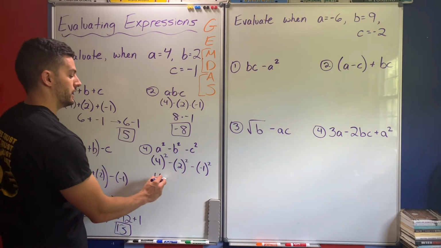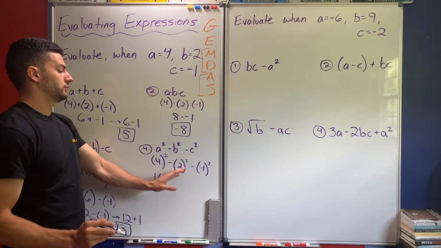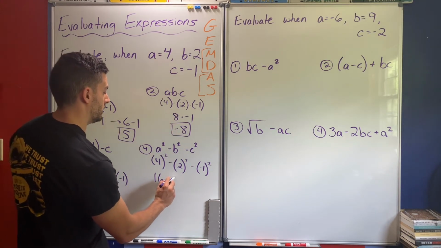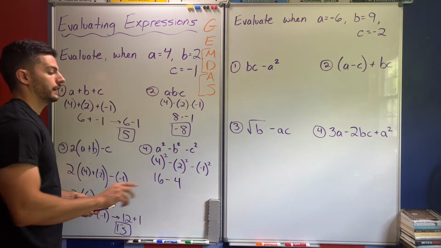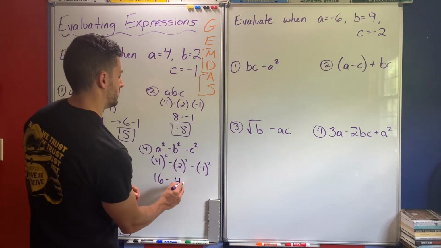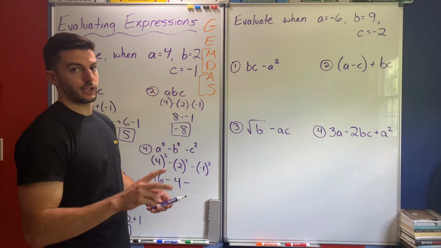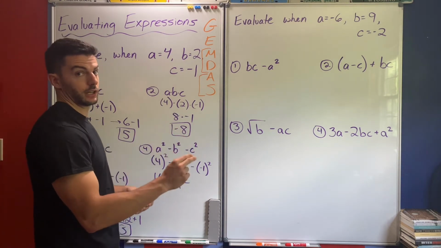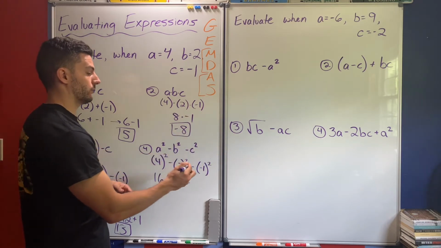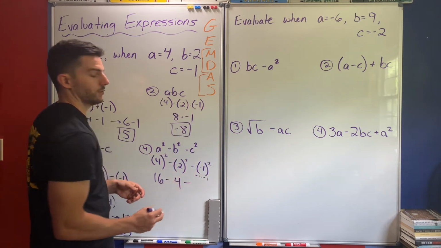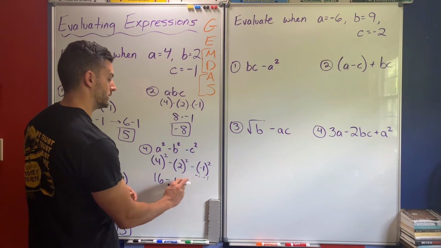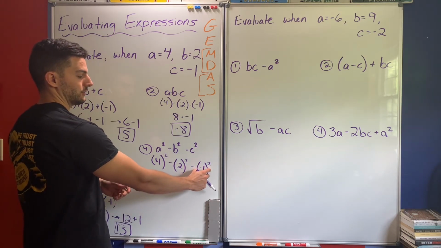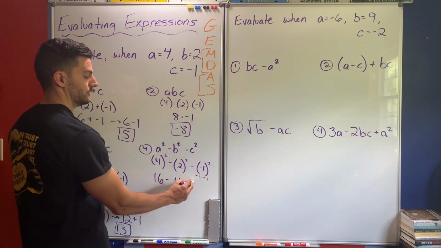And then minus 2 squared, or 2 2's multiplied together. And so that is 2 times 2 is 4. And then minus negative 1 squared. So that is 2 negative 1's multiplied together, so that is negative 1 times negative 1. And negative 1 times negative 1 gives me a positive 1. But it's still being subtracted, right? The subtraction is still there. This is just going to simplify to a positive 1.